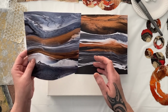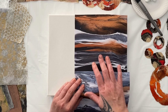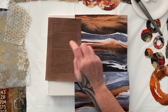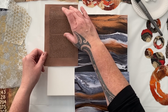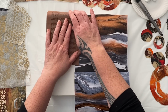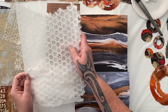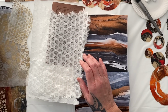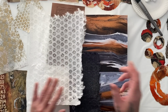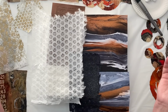I could even add this piece of paper down here on the bottom section of the canvas. That would work just as well. Maybe I'll do that, and then I'll come back to my idea of using my page because I like this color. It's beautiful, it's working well. Book pages are really easy, they're soft, they glue on easy, and I'm just loving that. So if we start with that, do we want to head with black or white or both? You know, I'm feeling both. I know, right? I'm just like, let's just use it all. Why can't I just have it all? I might put some white and some black on there. All right, I'll stick this down and then we'll see where we're at.